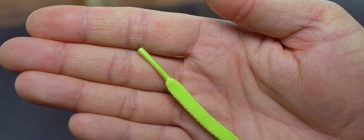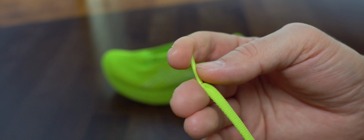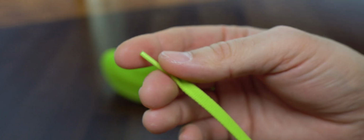Here we can see the laces. I didn't like them very much because they are made with microfibers that are coming out very easily and I don't like that.